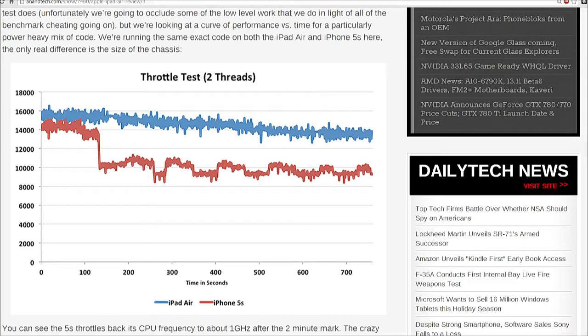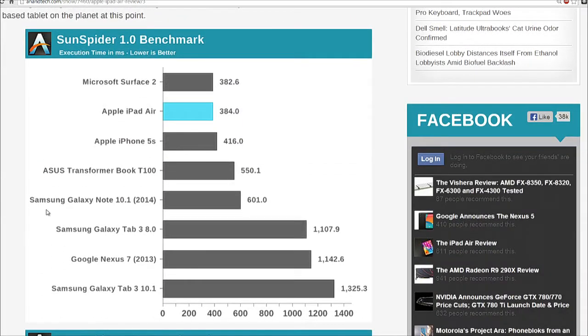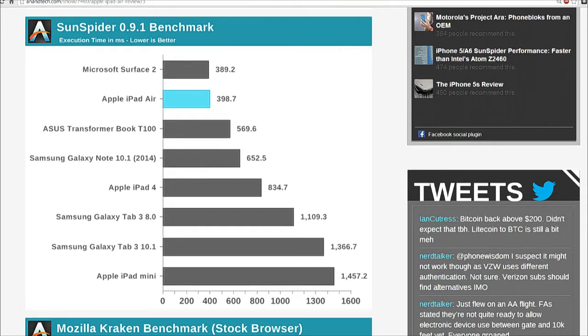It's got a slightly larger thermal envelope than the Mini, so they can push the processor a little bit faster. But the thing that really surprised me was looking at the benchmarks. Geekbench did a ton of benchmarks on this, and Anand did a ton of benchmarks on this. And the short answer is, holy crap, this is much faster. It's much faster in single core applications. It's much faster in multiple core applications. If I read slowly through this article another time, I could probably find the line where Anand basically says this probably has more power than any iOS app can currently use.